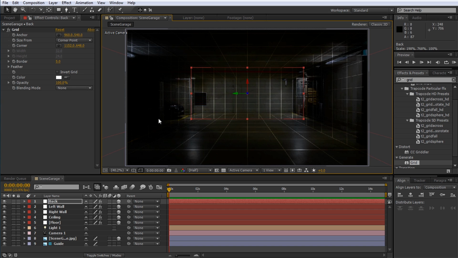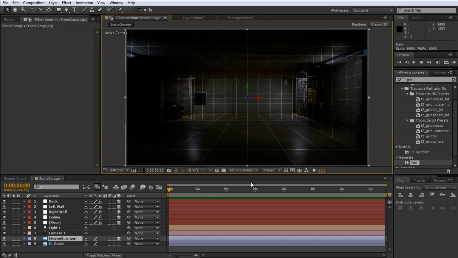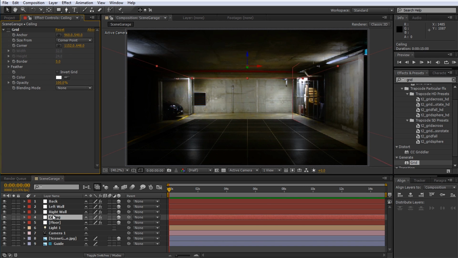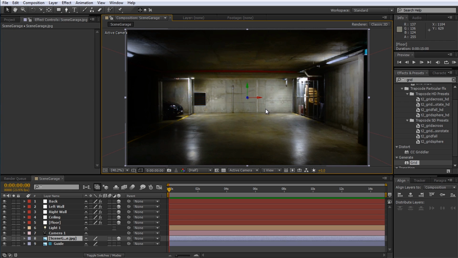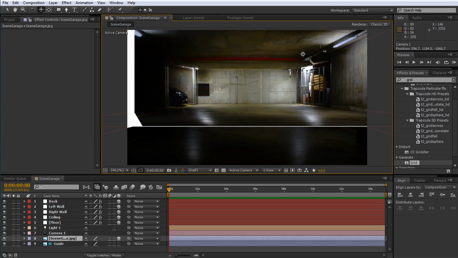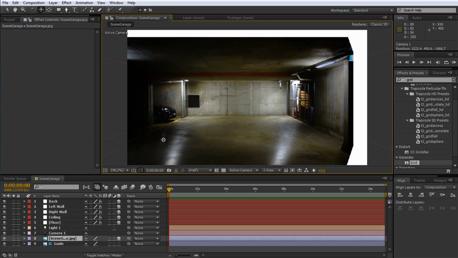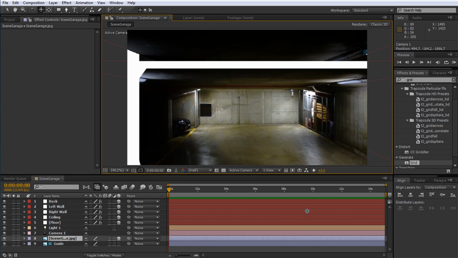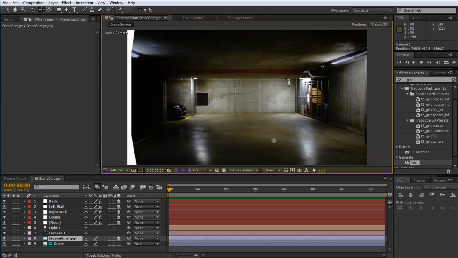Return to your active view because it's finally time to do the magic trick. Disable all of the grid effects on the 3D layers that make up your room. Ta-da! Pretty impressive, right? Yeah, kind of looks like our composition without all the extra work. But wait, it might look the same from this angle, but if we move the camera around, we can see our garage image is actually being projected onto the 3D layers. We get a sense of moving around inside a three-dimensional environment.